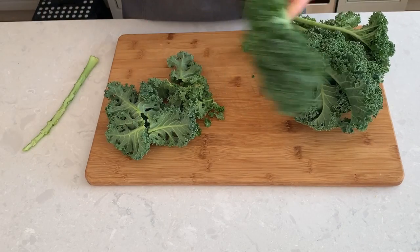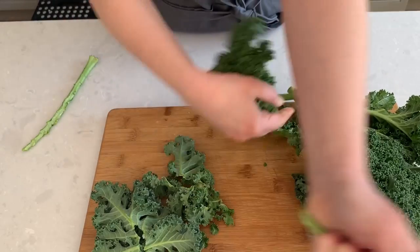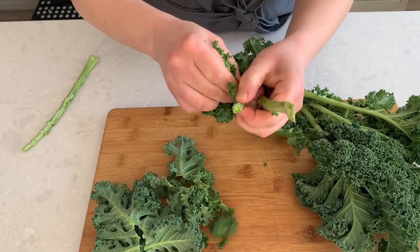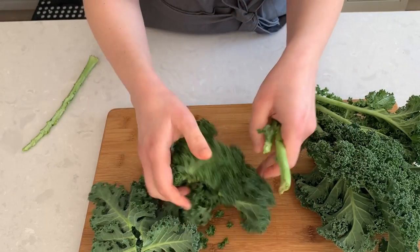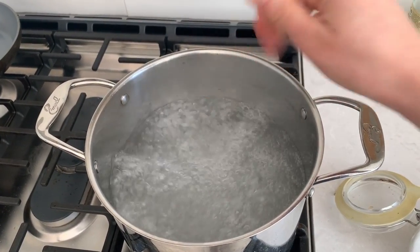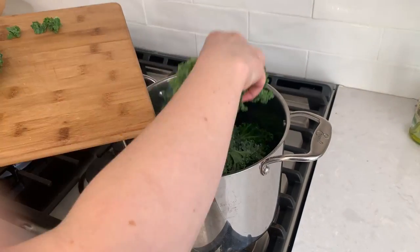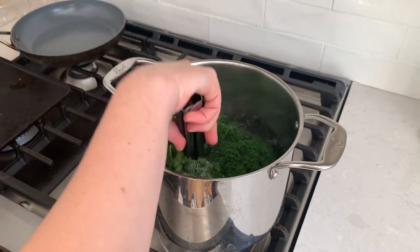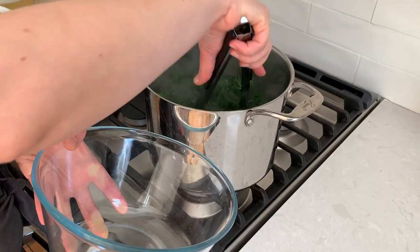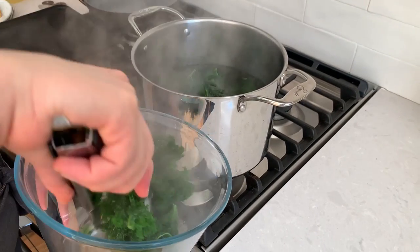I have here a bunch of washed kale and I'm removing the stems. Kale has a tough texture and can get pretty hard to chew, so we will parboil it for a couple of minutes in salted water. This way it will have a lovely soft texture in our frittata. Take out kale once it becomes tender, and you can even take a bite to check.